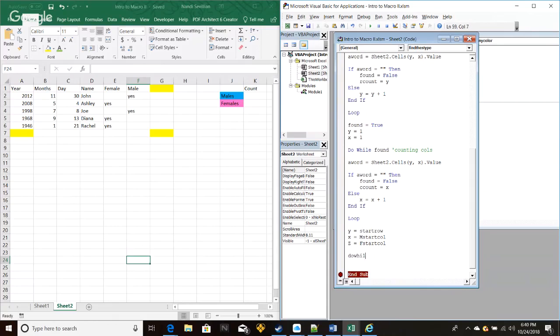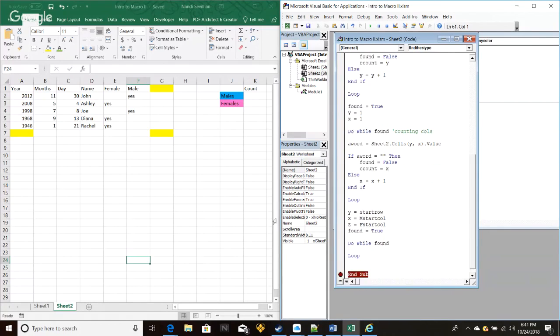All right, so we're gonna do while found. Okay, we're gonna do this again in loop. All right, so you want to start found as true again, so we can start the loop again. And this will be finding males, and we're going to do another one for females.